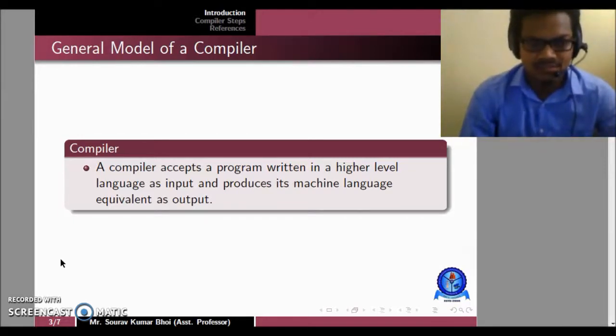So what is the function of the compiler? After writing the program, the main work of the compiler is to accept the program written in high level language, because C is a high level language, and convert it into machine understandable code, that is the 0-1 concept. After writing the program, what steps happen when you are compiling it? When you click the compile button, what is going to execute, that is the main thing.